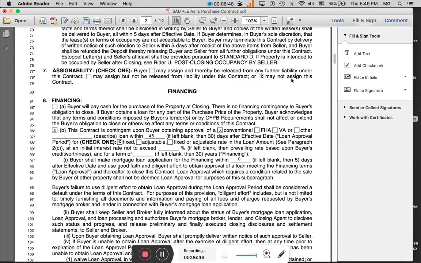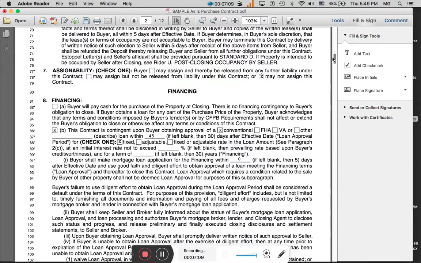And that's typically how sellers want the contract to state, that you can't assign it or sell it to another person. Wholesalers do this where they will try to assign a contract to another buyer before they actually close on the property, before they actually follow all the terms and perform all the terms of the contract. They will try and sell this contract to another person. Sellers don't want to be involved in that. Okay, so for the sake of training, click on may not assign this contract.